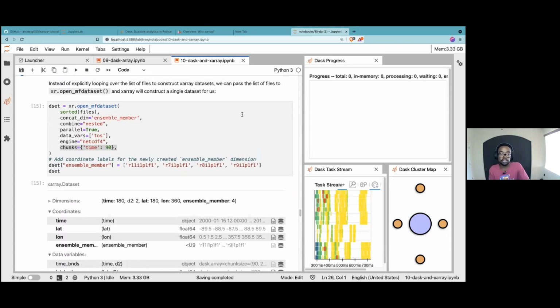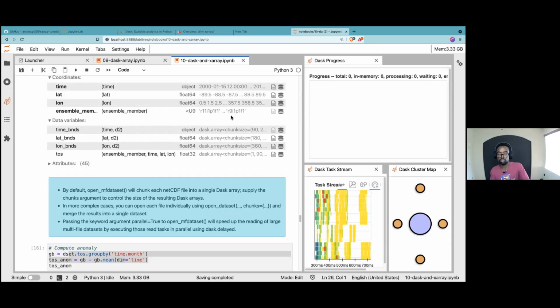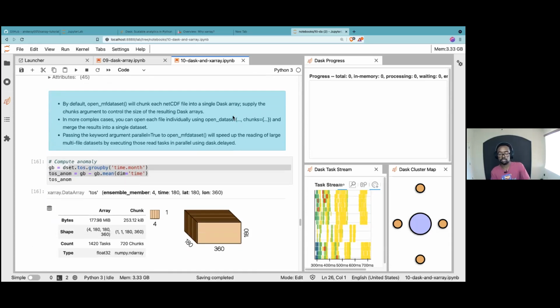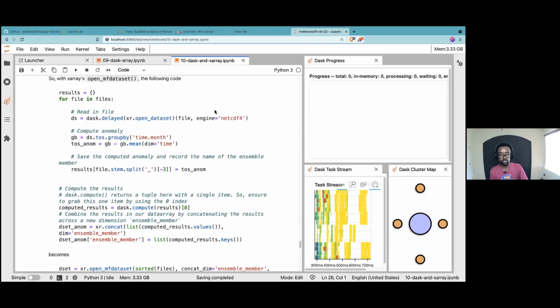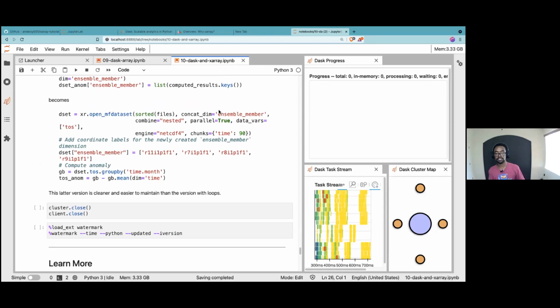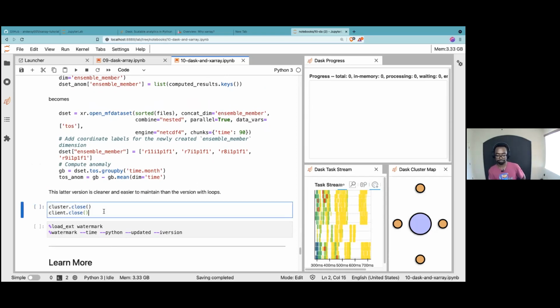At this point, Dask isn't that special, in that you can just do whatever operations you would do with an Xarray dataset backed by NumPy. But then recall those exceptions or warnings that I gave in the previous notebook about how some of these things may not work due to the fact that they're not implemented in Dask. Okay, so that's Dask and Xarray.